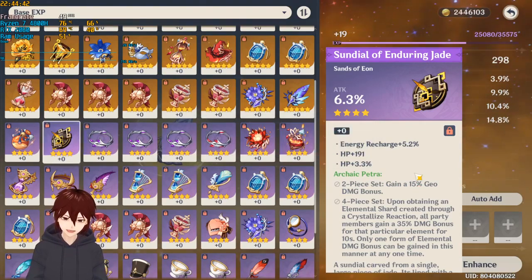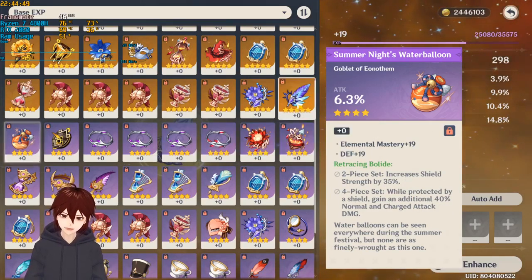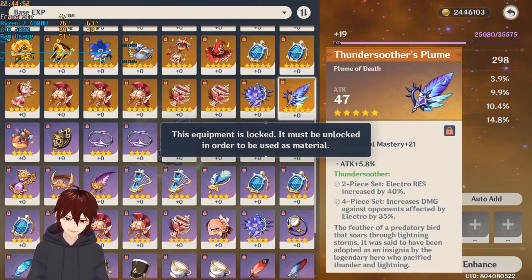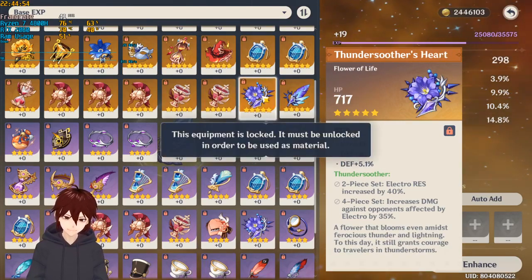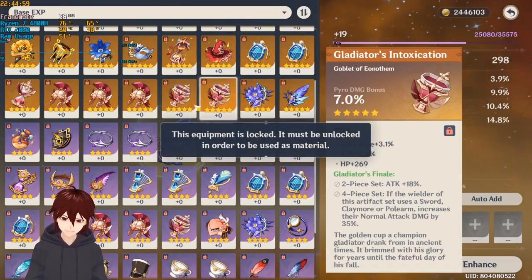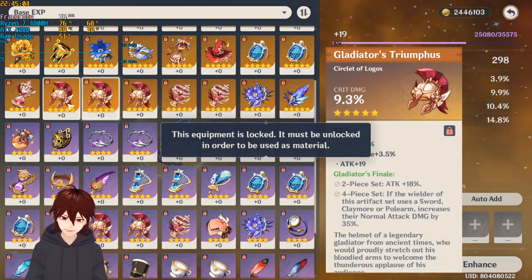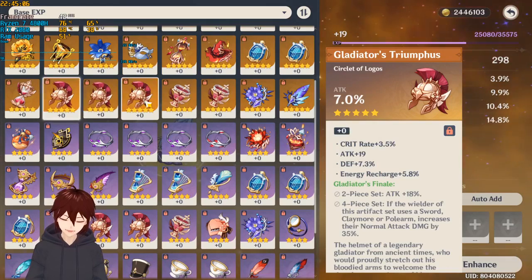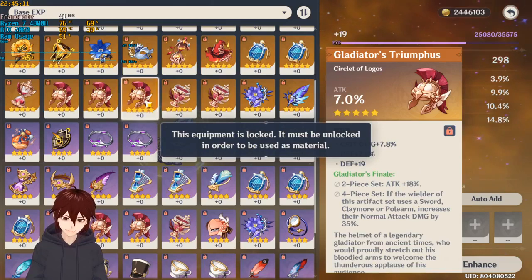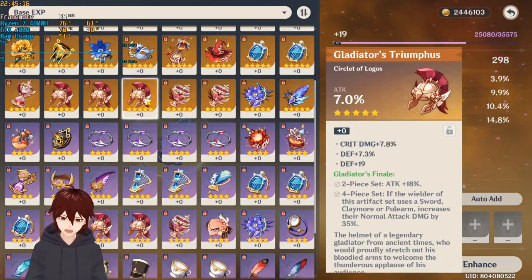Geo damage. This is good for Zhongli, but not yet. Increases shield strength. It's attack. Okay. Thunder Soother's Plume. Nope. Pyro damage bonus, we can use this later on. Physical damage bonus, attack, crit damage, attack. So we got one to spare. Crit, attack, def, energy recharge. Alright, we can let this go.